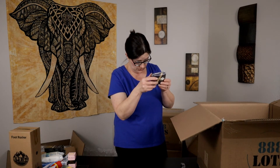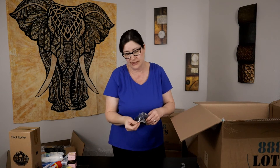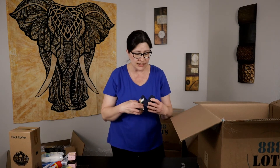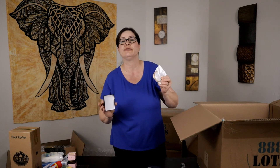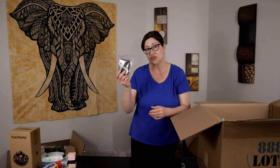Next is something that says 'rose gold' — opening it up, it's a piece of jewelry in a cute little box. It's a bracelet — a rose gold bracelet that says 'Always my sister, forever my friend.' That's cute and not a cheap gift. My sister's birthday is coming up — guess what she might get!